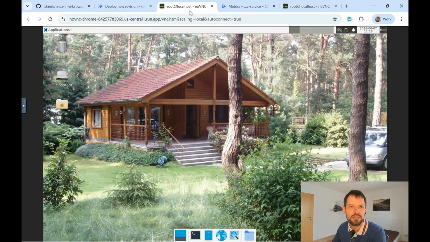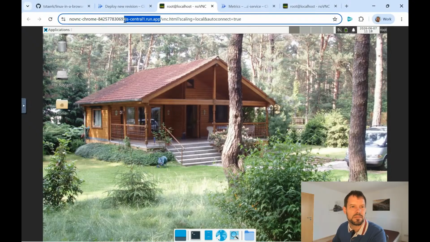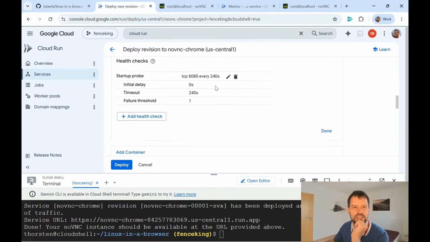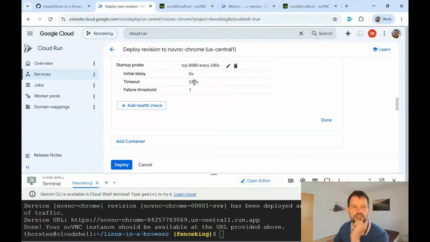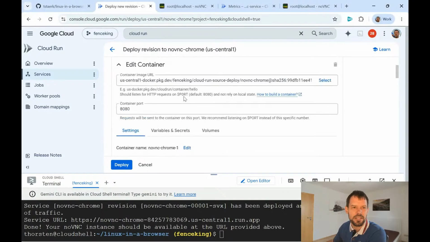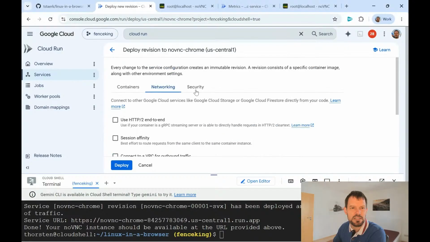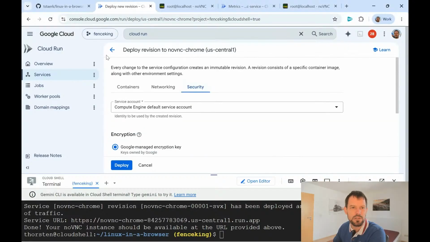Let's see if we have this here. Yeah, okay, because we are masked by the Cloud Run app, we do not have to say that we want to address port 8080. That is being handled internally. And here we have a timeout of 240 seconds. No, sorry, that is the health check. And there was also one way to set the timeout. Where was this again?